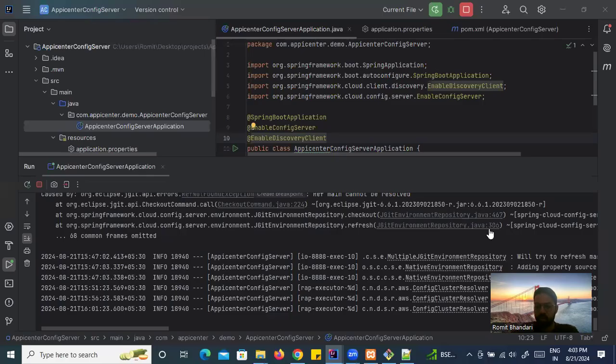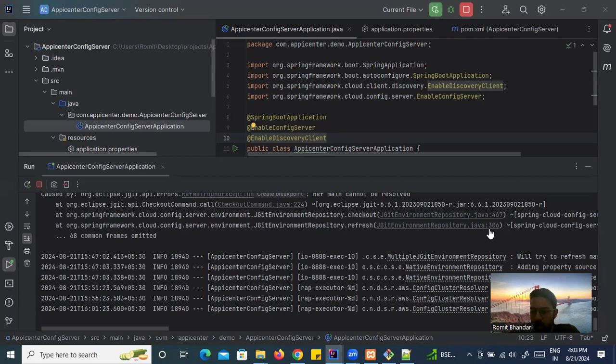Hi everyone. So the discussion is getting interesting now. We were able to create the Spring Cloud config server in the last video and also able to fetch the properties from the Git repo for both the product service and the inventory service, based on the different URLs we gave.